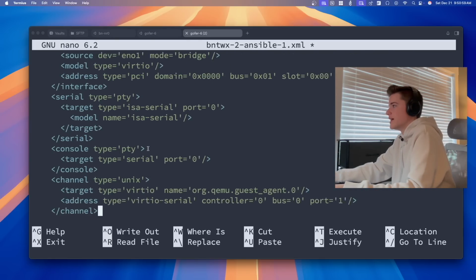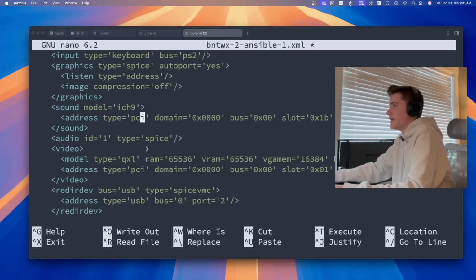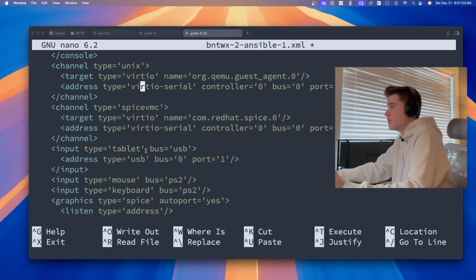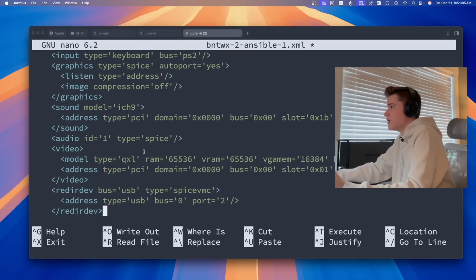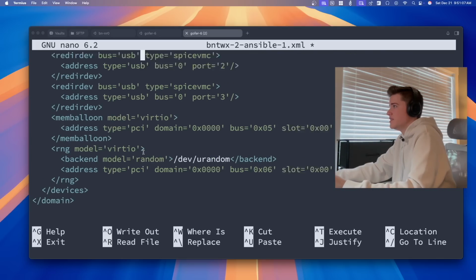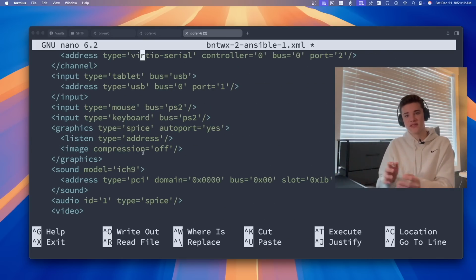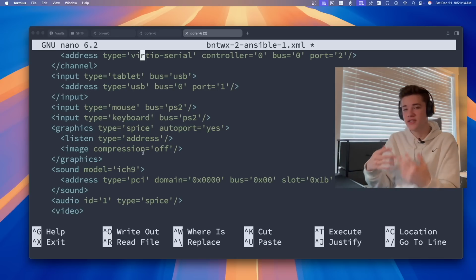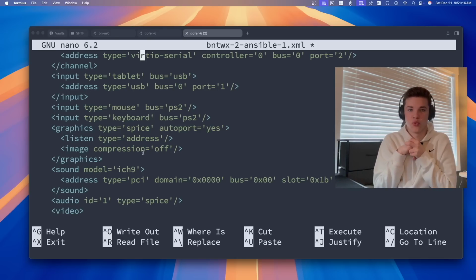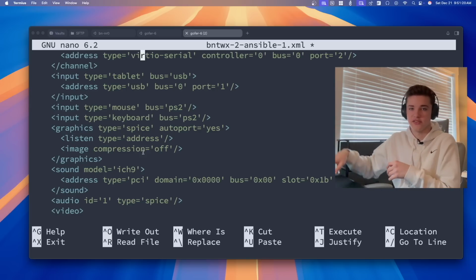If we continue scrolling down, we'll see more different options we can add, specifically with the VNC also. I think it's down here actually, somewhere. There's a VNC configuration or SPICE where you can configure the individual port settings that you want. So if you're VNCing into your virtual machine, it may be on a different port, or that port may not be available if you statically assigned it. So you're actually able to change that in this file as well.